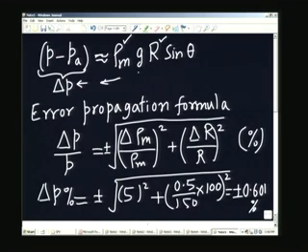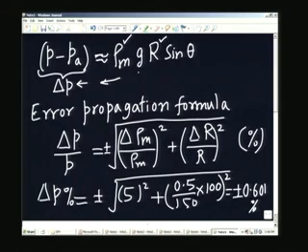Just go back and calculate, or compare this error with what happened when you neglected the value of the density of air. Previously I had 0.12%. If you go back, you will see. So, the percentage error between the two cases, this was 0.12 and 0.6, about 5-fold. This error is not negligible. As in the previous case we said that the error due to the neglect of the density of air itself is very small, it can be neglected, but not this, because this is about 5 times that error. So, in this problem what comes out through the numbers is that some errors may be neglected, some errors may not be neglected depending on the circumstance.